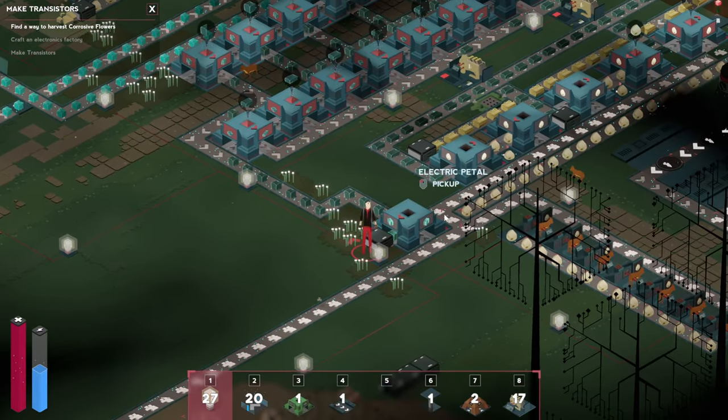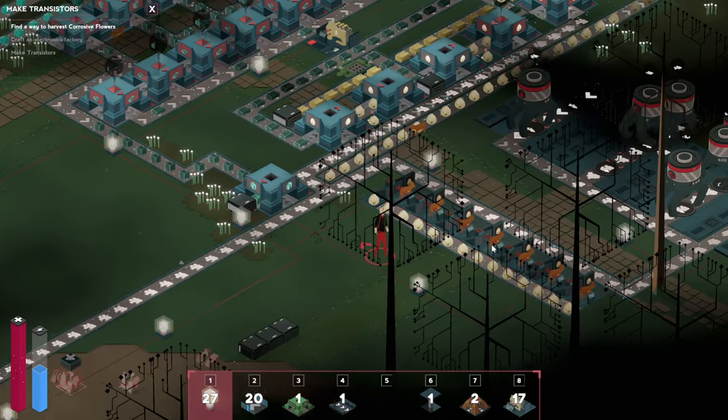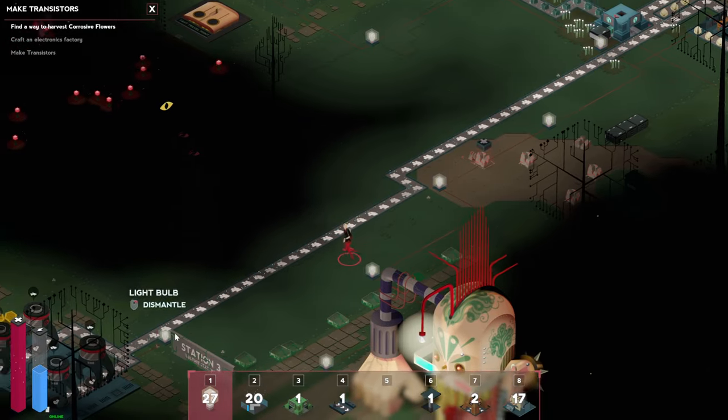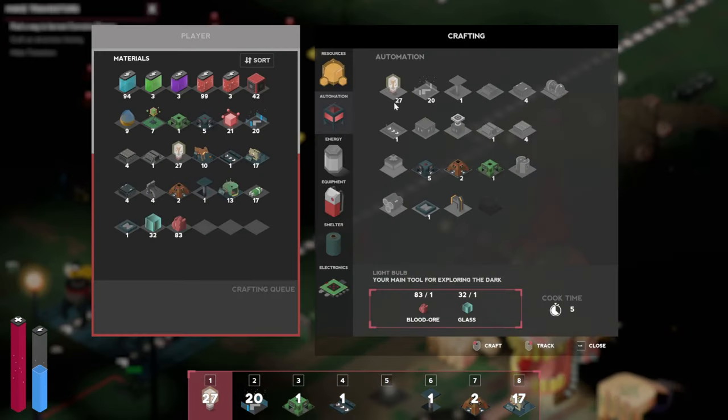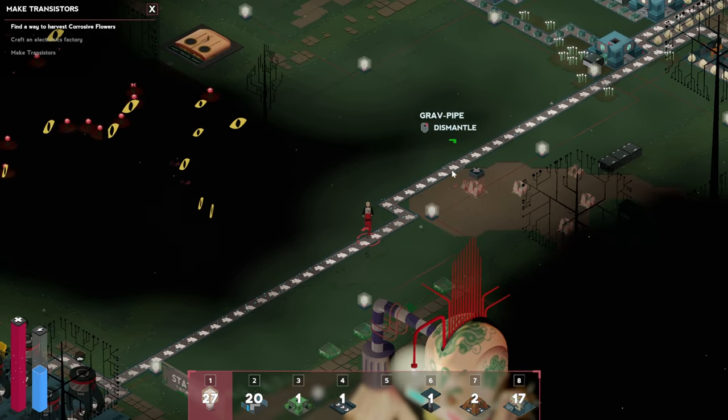So we had a few problems around the electric pedals. They weren't going in fast enough, so now we are pulling them in from this side here as well. Didn't really have to use any extra lamps, the light bulbs. It just followed the original line over here.